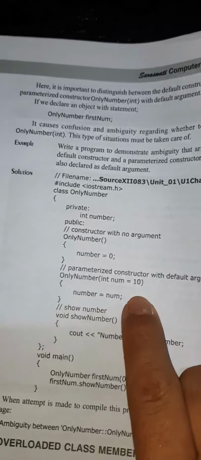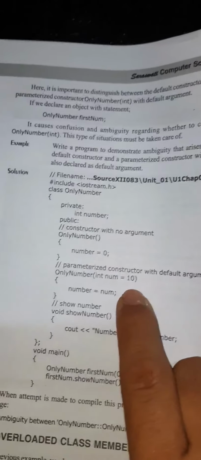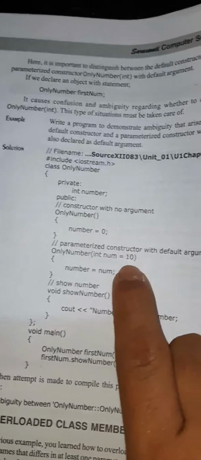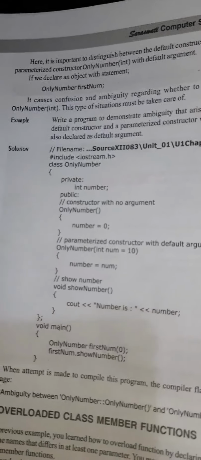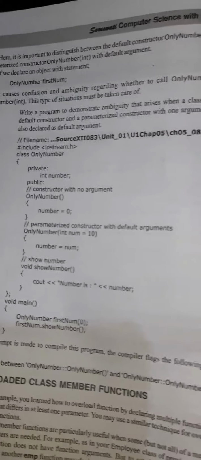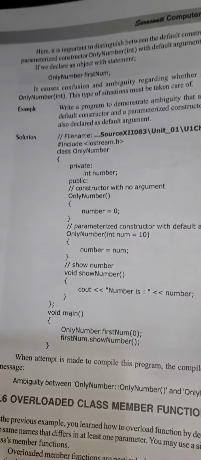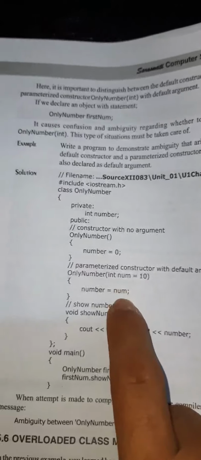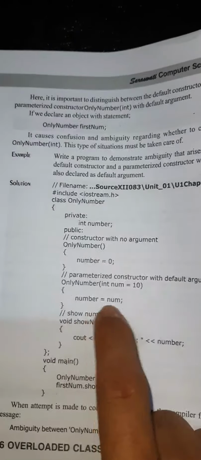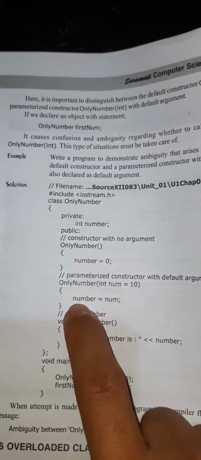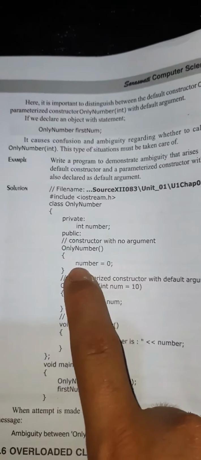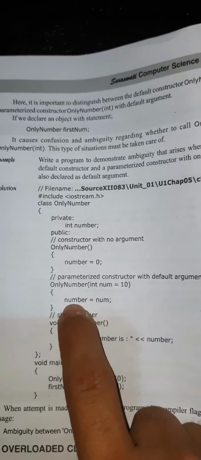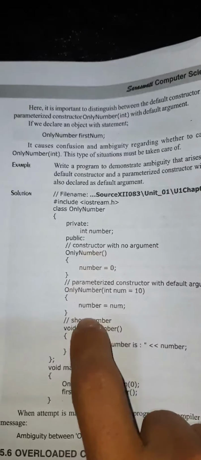In the function chapter you saw that the default argument is assigned when, in the calling function, the actual parameter has not been assigned any value, right? So in that case the default argument value gets passed. In this case also it is the same. The value 10 is assigned to num, and so when the function body gets executed, number is equal to num, and the value 10 gets assigned to the variable number. So in one case 0 gets assigned to the variable number, and in the other case 10 gets assigned to the variable number. So two different constructors with the same name.